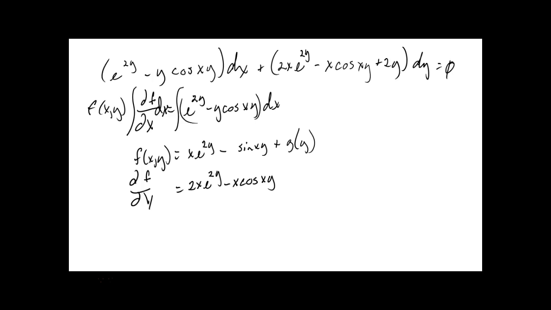No, it's not on the board. I've already erased it. I'm just reviewing to catch you up. Before we move forward, you have to see the test. The partial of this with respect to the other variable, y, has to be equal to the partial of this with respect to x. We did it and it worked.